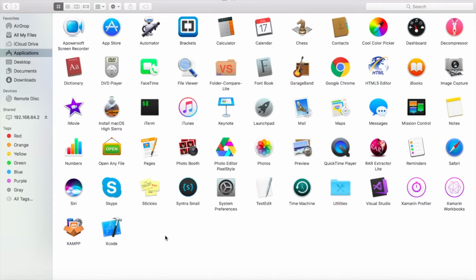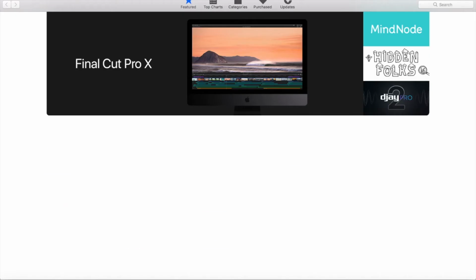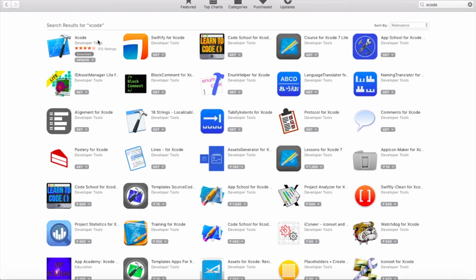Now you can open Finder, which is available here. See, for me Xcode is already downloaded, so I'll just show you where to get it. Just open your App Store. Now in search you can type Xcode, and press Enter. Now see, for me Xcode is downloaded. That's why there is an update here. I don't want to update it right now. Let's leave it.